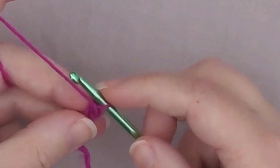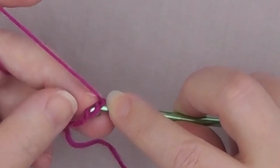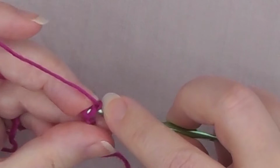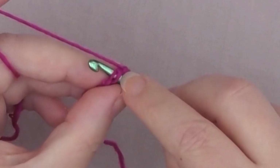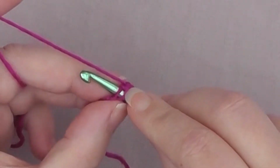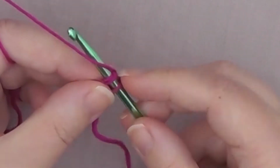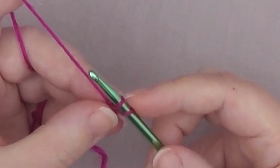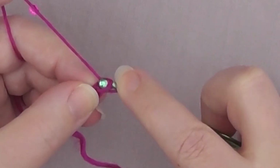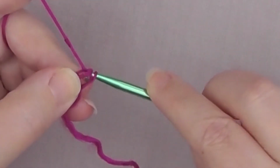Okay, so we're going to do that all along. So what you're going to do now, instead of going into that first one, you'll see that there's a little V here. This is your normal stitch, a little V just there. You can see it's got two legs. And what we're going to do is go into that, and we're going to do the same thing again. So we're going to yarn over and pull through, then create your chain. So yarn over and pull through the one, and then create the stitch. So yarn over and pull through the two.